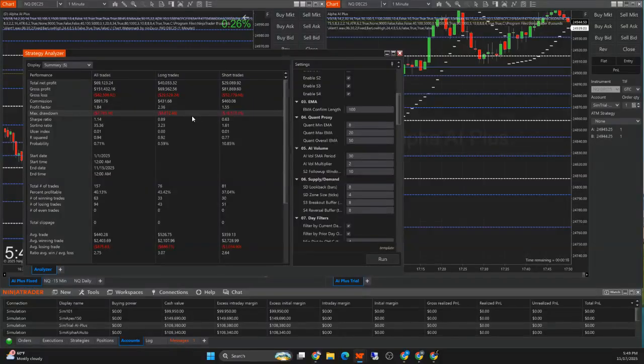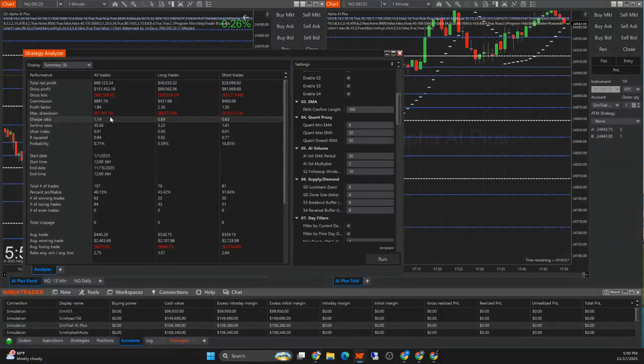So, depending on whatever account you're trading, you should use this as an example. I'm also going to show you in a moment the best template to use in evaluation. This one makes a lot of money, but the drawdown is a little bit high. That's why we actually use this template to trade. If you watched the video about the $2,000 one micro, we use this template to trade one micro.